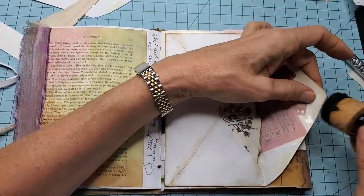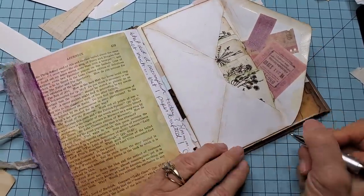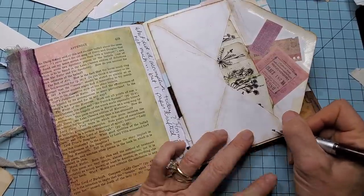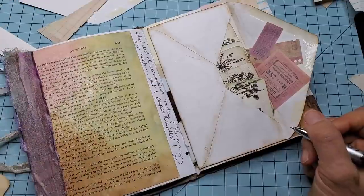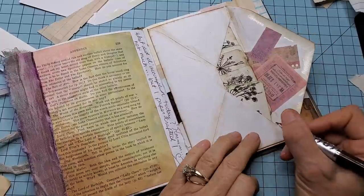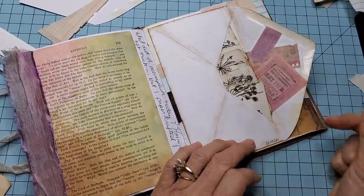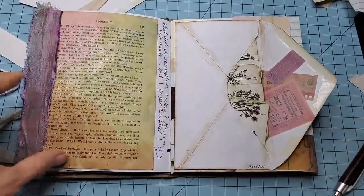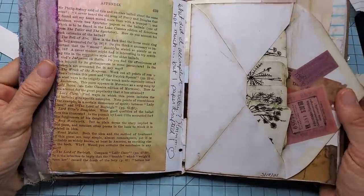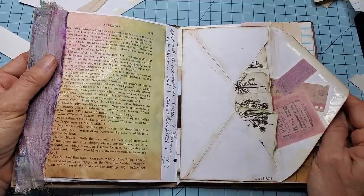So there we have completed the next page. Should I date it just so we can say we did? Okay, so what's technically officially today is the 18th. 5/18/21. Okay, so I think this is probably going to come out on Friday, so I'm recording it a couple days ahead. So there you go, folks. I hope you had fun. This is a very simple page. Nothing fancy or fussy, just relaxing and goofing and playing around.